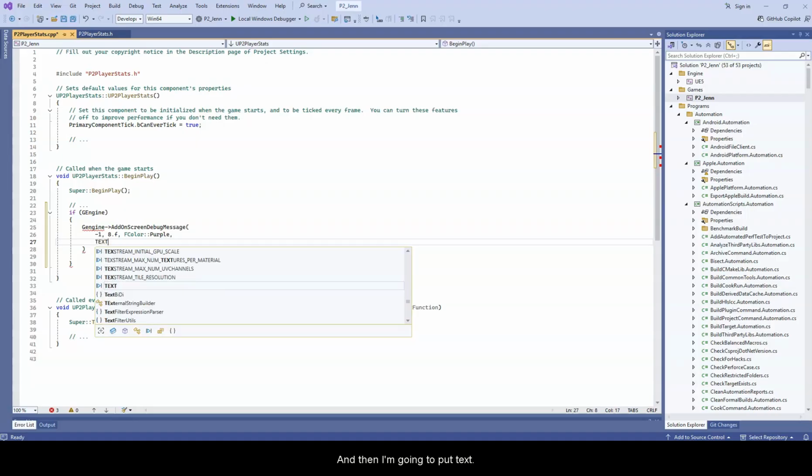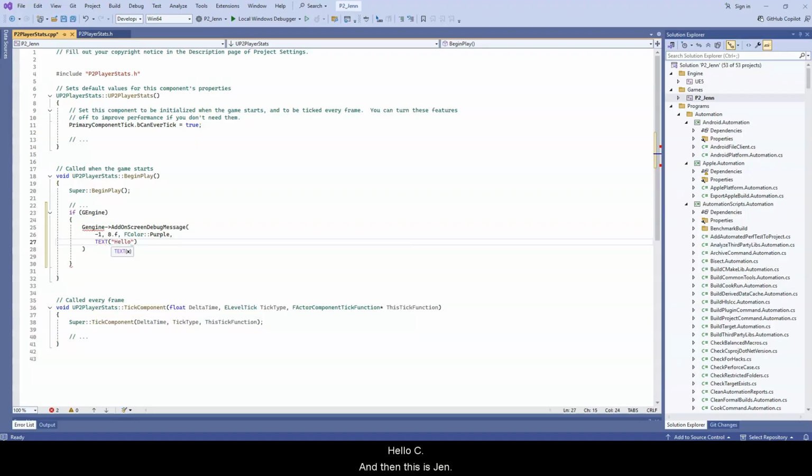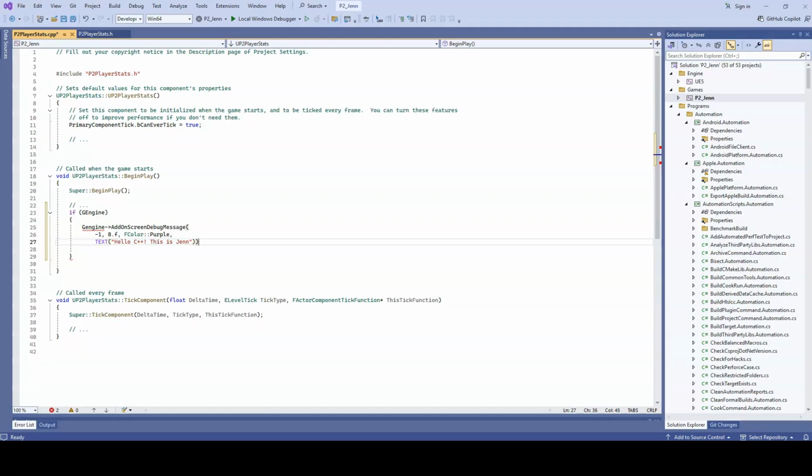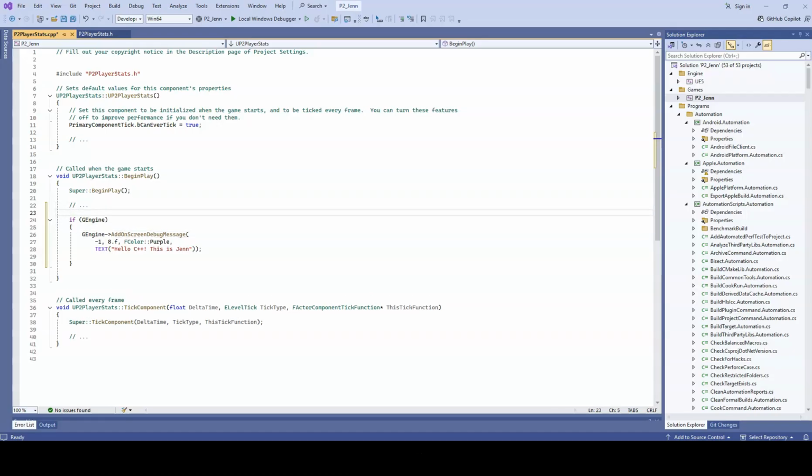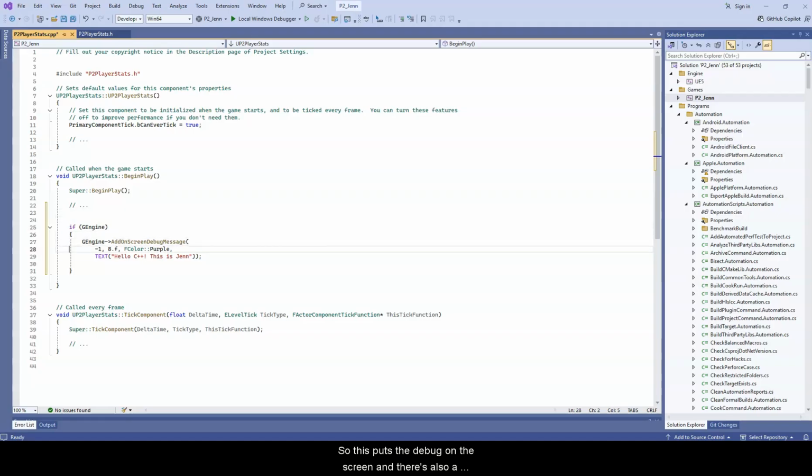And then I'm going to put TEXT, "Hello, C++. This is Jen." I failed to name that correctly, it's G, capital E, GEngine. I also want to put, so this puts the debug on the screen, and there's also a debug for going into the logs.